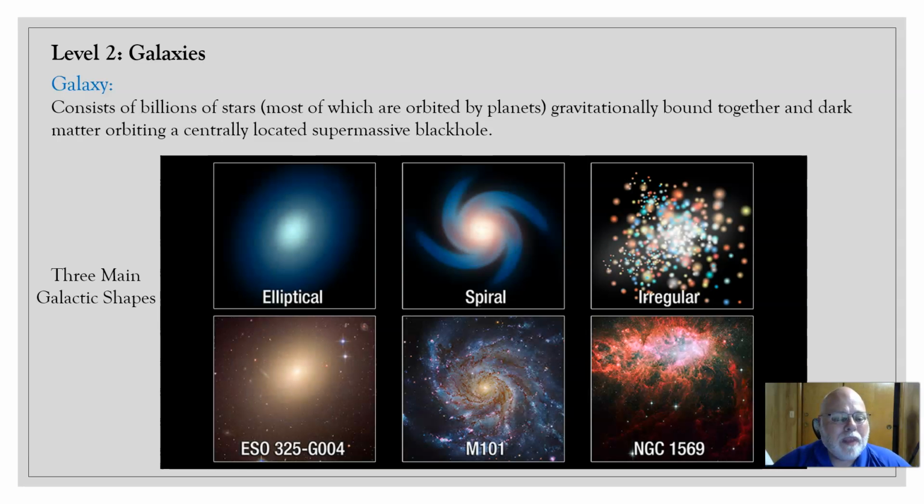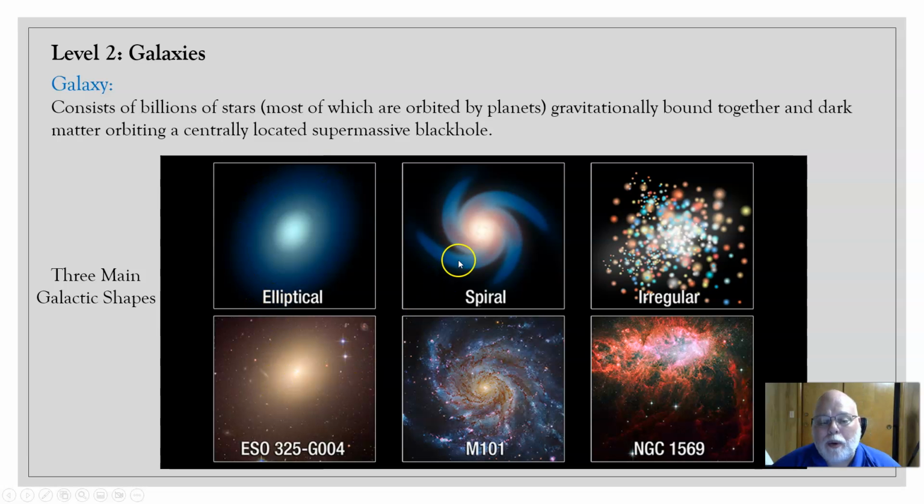Okay. Now there are 3 main galactic shapes that we find when we look out there. We've already seen an elliptical shape in that James Webb telescope image. And here's an actual elliptical galaxy, a picture. This is just the way they have to name things. I'm not going to say all that. But this is a picture of an elliptical galaxy. It's got this kind of oblong egg shape.